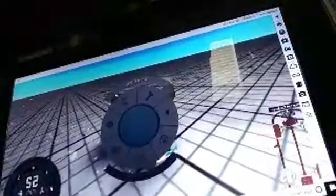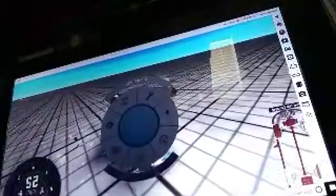That first impact was a part of the front there, head on, and then the major impact came right after, which hit right there on the side of it. It looks like the entire front of it had been twisted to one side. So let's get it back to normal speed and get it stopped, and then we're going to take a look at the aftermath. So continue. Stop it.